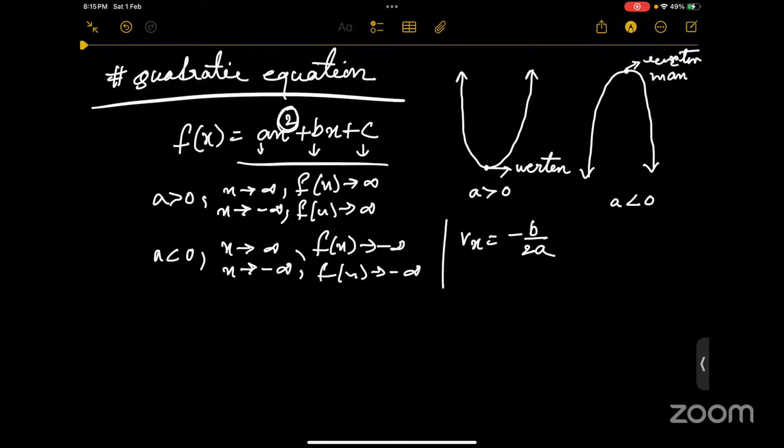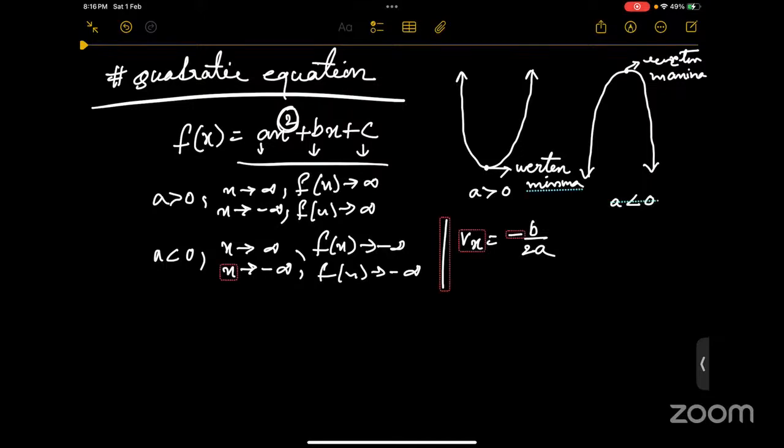And in that case, our vertex is the minimum. I'm making notes, please don't use short form. Why? I'm making notes, ma'am. Please don't use short form. Okay, sure. So, minima and maxima. Okay.